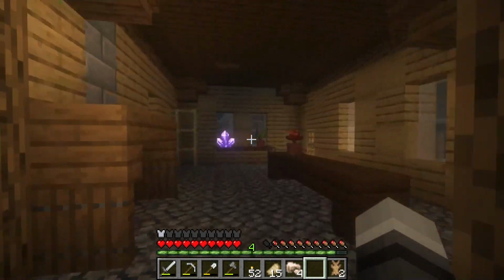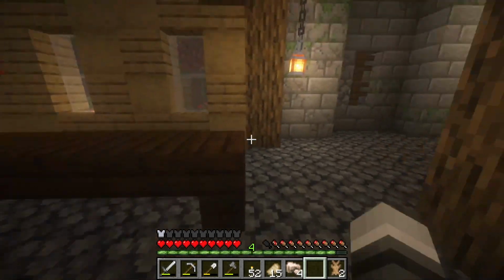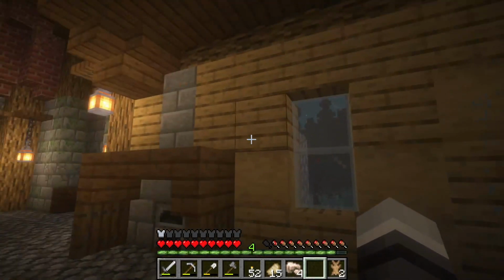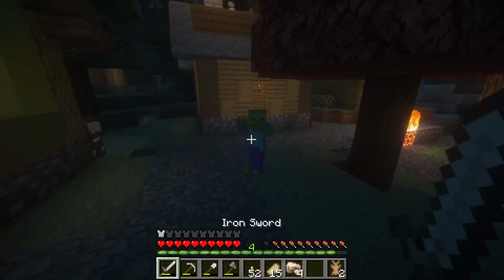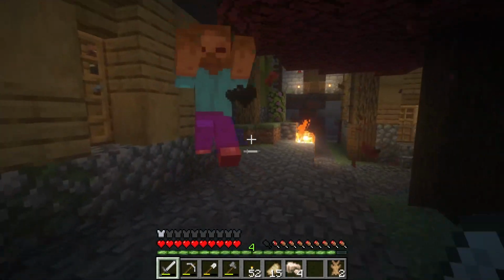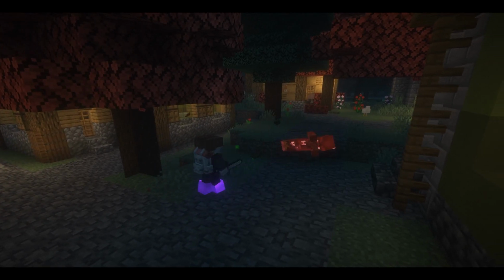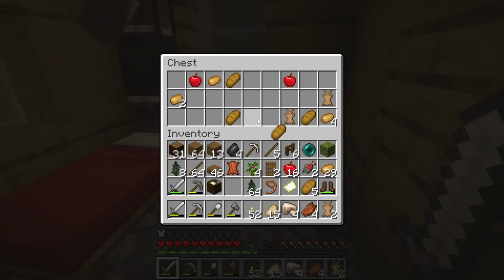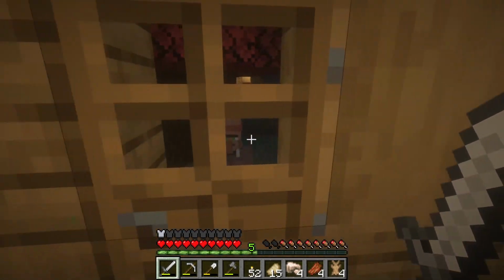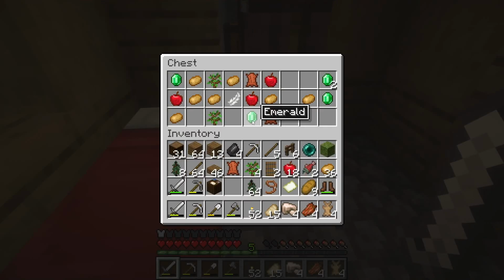I will take this, the cartography table, just because there's another one in another building, so I'm not really too concerned about it. Oh, dang. They got a villager. That sucks. More bread, more potatoes, more rabbit hide, which I don't really know what rabbit hide is used for, but figure it out. Excuse me, got nothing.